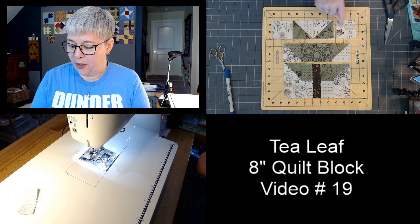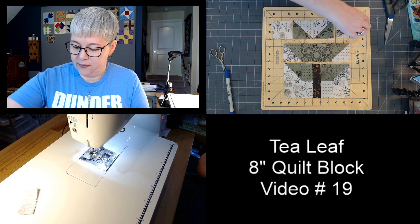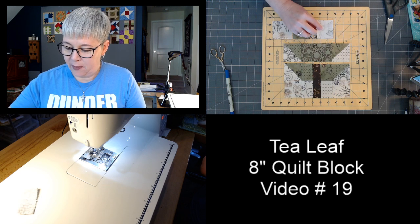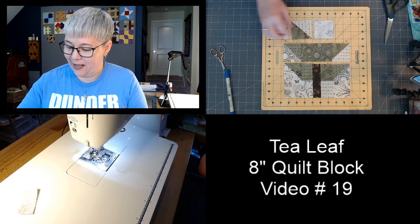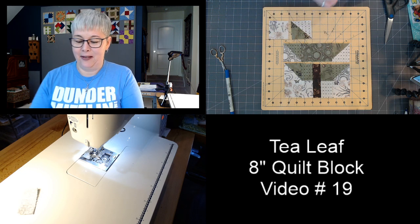All right, I'm going to go ahead and sew this row together. We'll flip. And it doesn't really matter which side you start on, right? I'm going to start over here on this side.